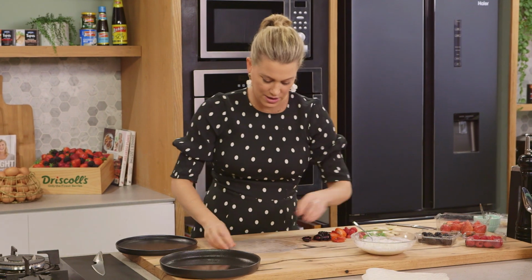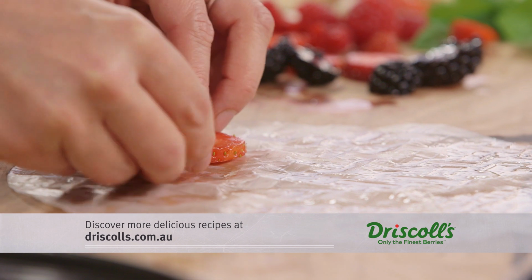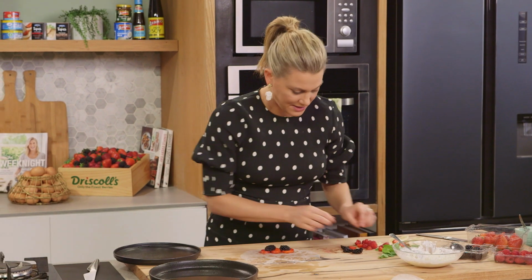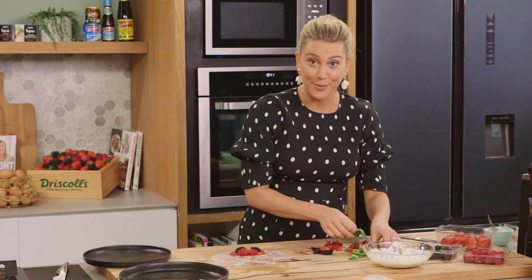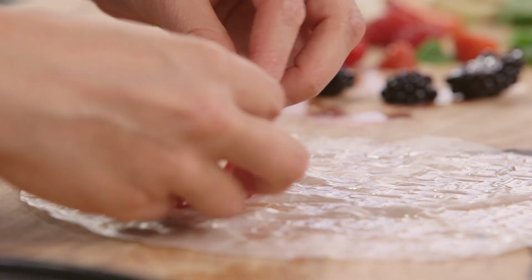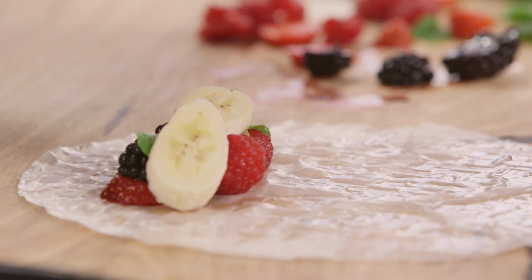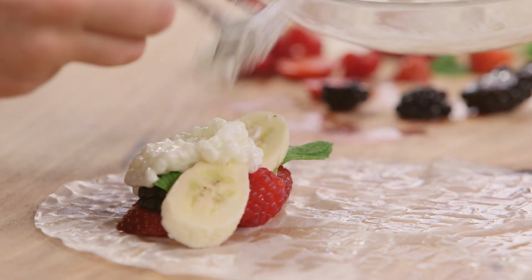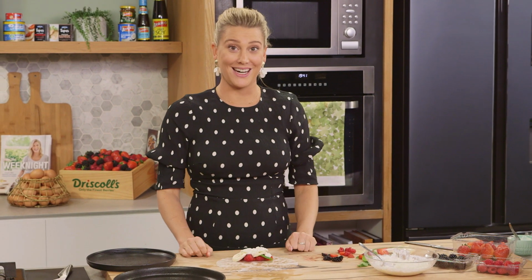And I really want to show off the berries, so we start with the berries as the first layer. Some of our blackberries and raspberries. A little mint. And banana. Now I'll top this with our tapioca pearls. Make sure you don't overfill it or it's really hard to wrap.